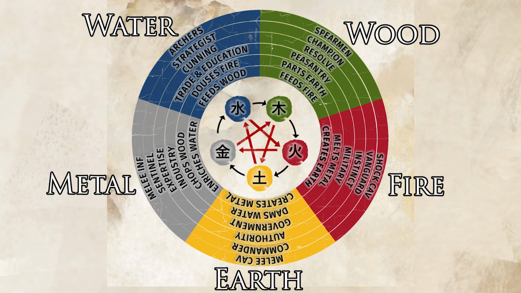Let us begin by taking a look at the Three Kingdoms version of the Wu Xing, a system used for describing the relationships and interactions between different elements. The outermost ring tells you what unit type relates to what element, such as archers, spearmen and shock cav. The second ring in tells you the different hero types: strategist, champion, vanguard.